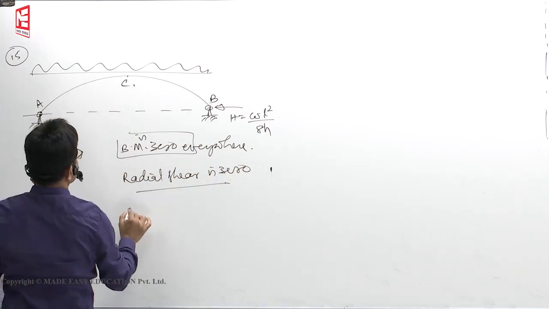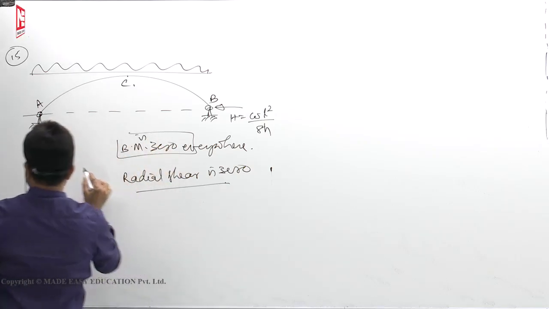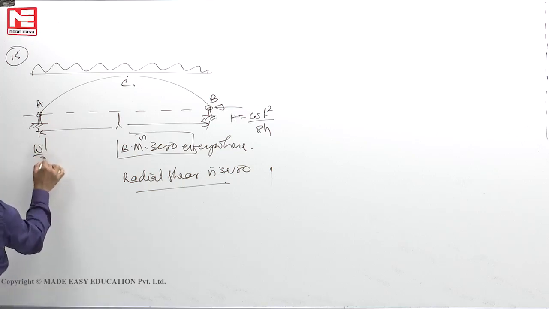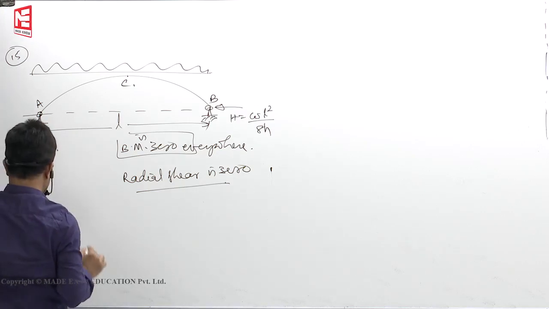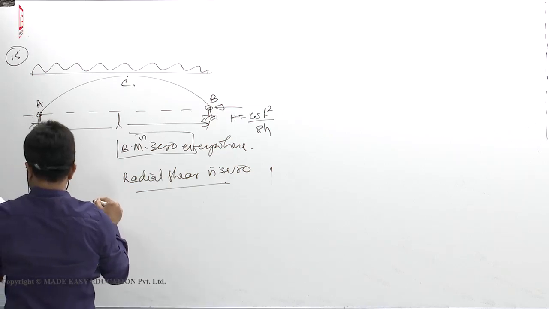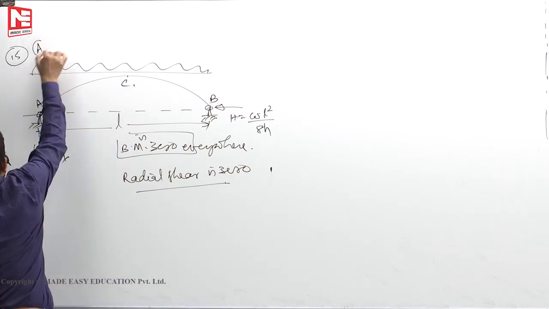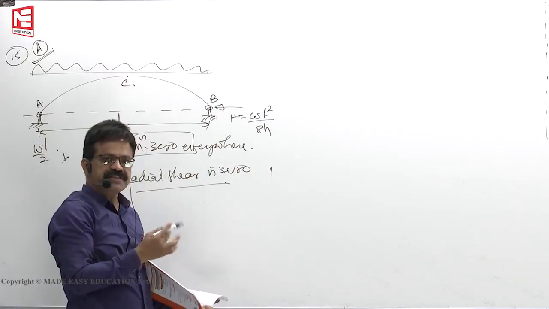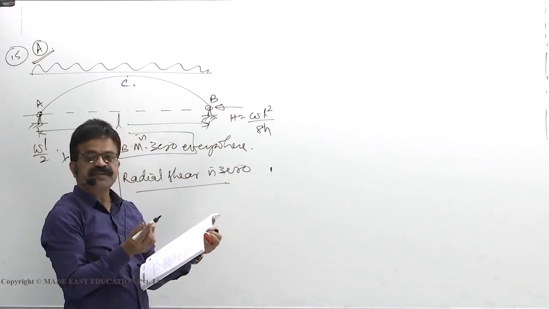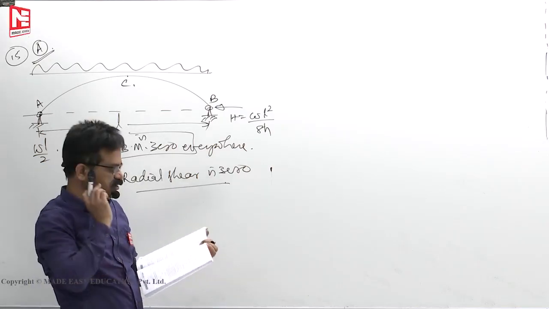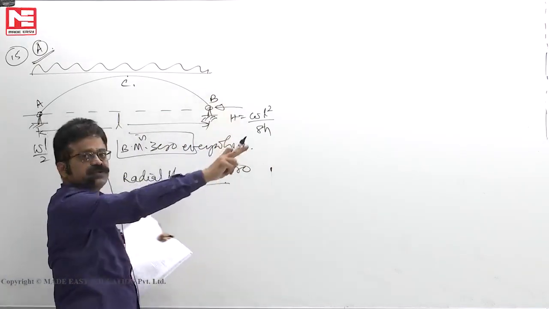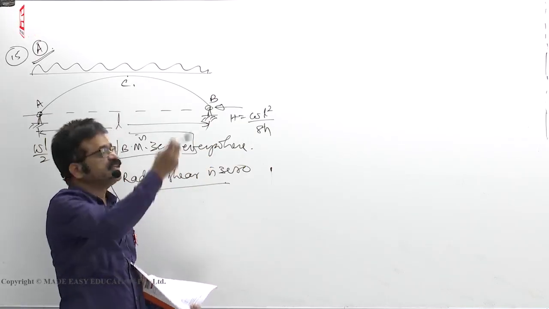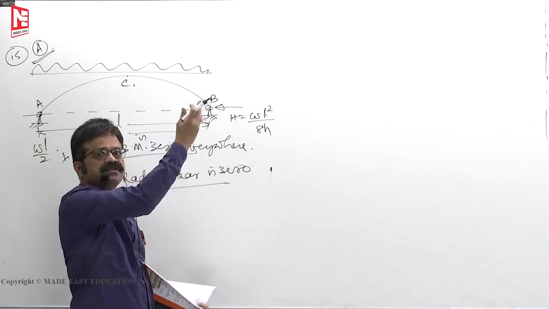Vertical reaction, how much you will get? The span is L, say. Vertical reaction how much? WL by 2. So vertical reaction statement is also wrong. So horizontal thrust WL square by 8H is only correct. Valid for 2 hinged arches as well as 3 hinged arches. That's why I didn't mention which arch it is, because this result, when subjected to UDL, is like a theoretical arch or linear arch. So whether central hinge is there at crown or not, result is same.